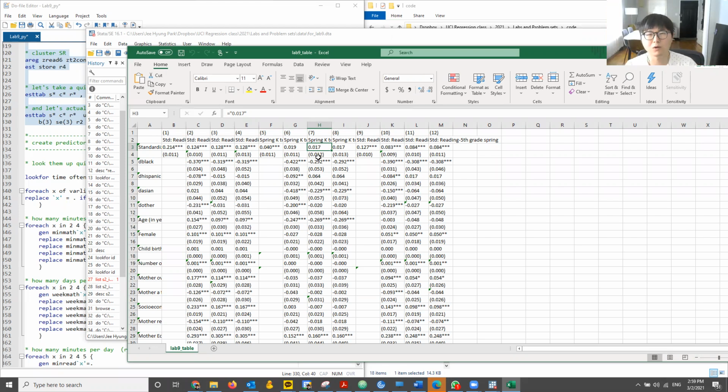So one way to think about it, using different words from what Amin was getting at, is that even after you have limited the variation to within school, your coefficients and even your standard errors did not change very much. That probably means that even before you control for school fixed effects, the key variation, most of it, was probably within school.